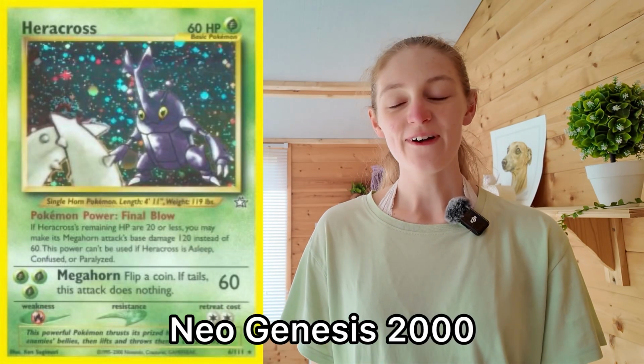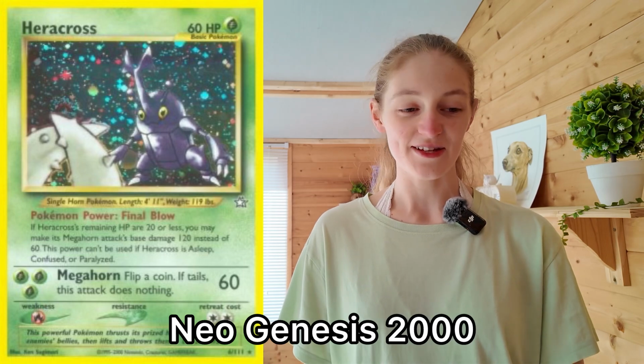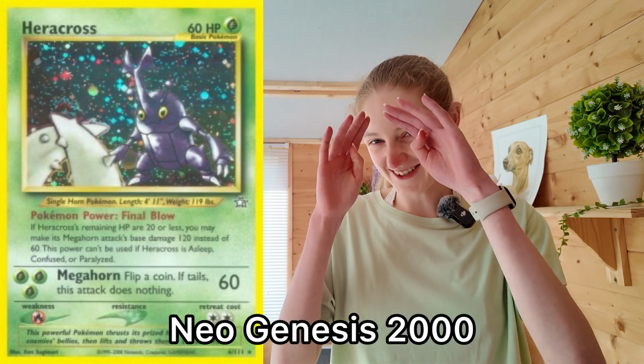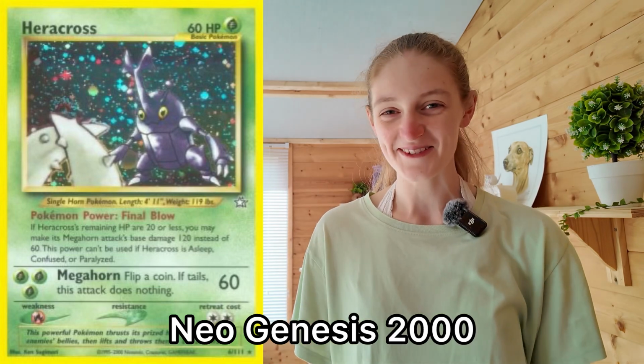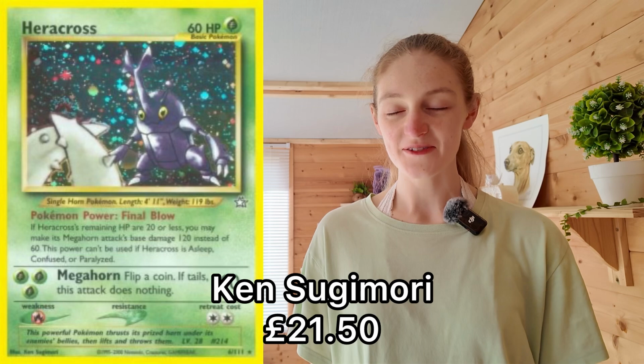Next up, we have Heracross, and I had to throw it all the way back to Neo Genesis in 2000 for this one, because you see the little pincer-like things coming out in the corner. I think it's a really cool card. Illustrated by Sugimori and last sold for £21.50.